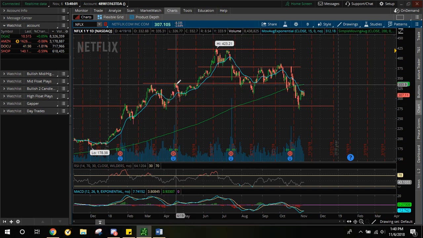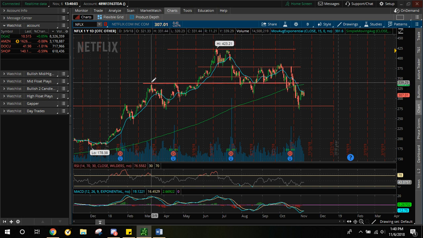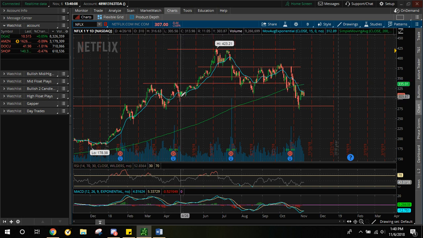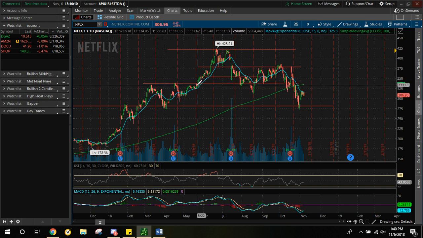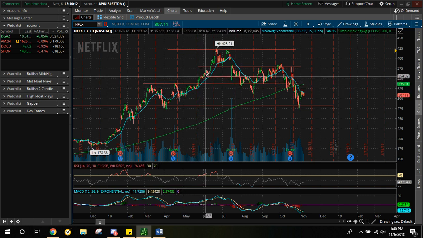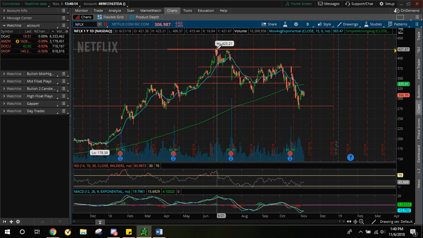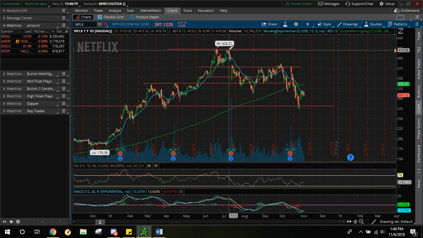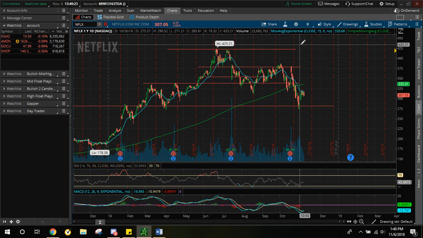Well, it came up, got to around 335, and because this was a previous resistance here, it pulled back. Then it pushed up again and broke. Now it broke this previous resistance, pushed up really high, pulled back, pushed up again, could not break this level here because this is a new resistance.